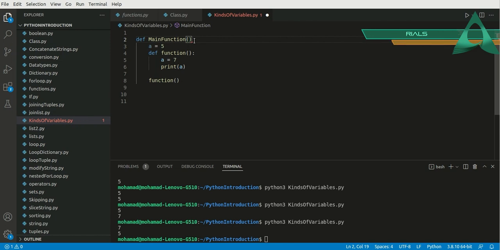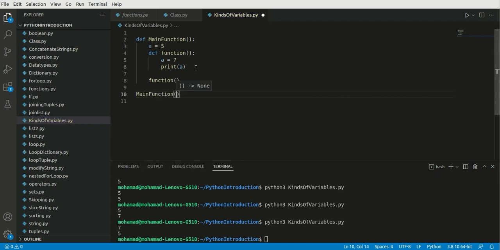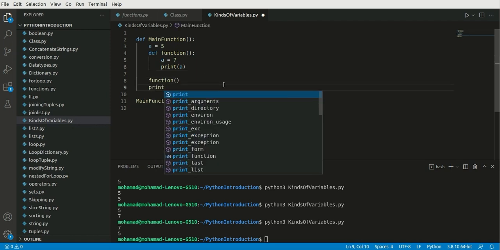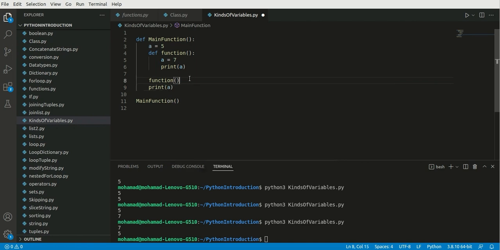So also let me correct this one, and then we're going to call the whole main function and see what happens here. So we can also print a from the outer function, which is main function, print a, and also have the function itself running.